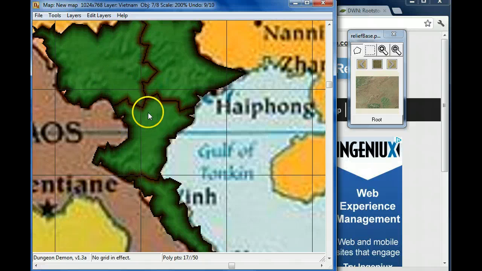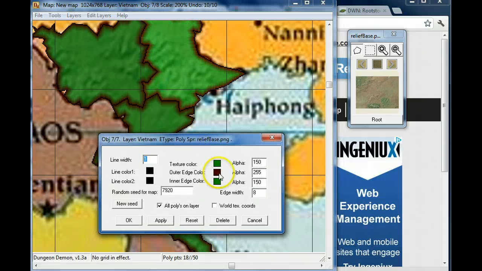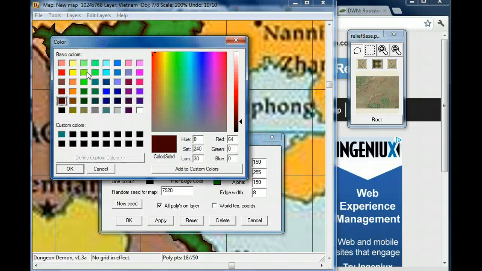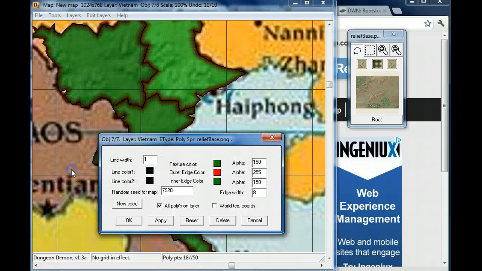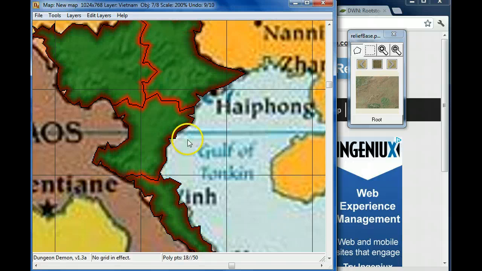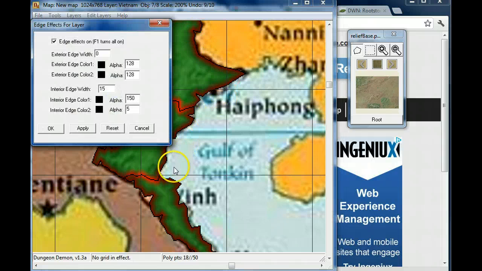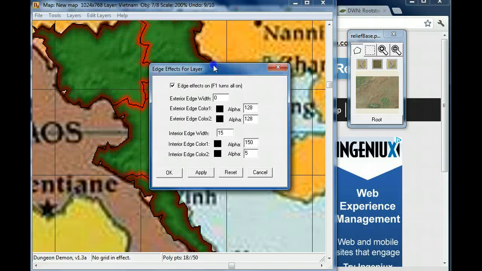Okay, now one thing you would notice, especially if we were to lighten up this red color here, you'll notice that the inner regions are a lot brighter red than these outer regions, and the reason for that is we are using some edge effects on the outer part of this entire layer.